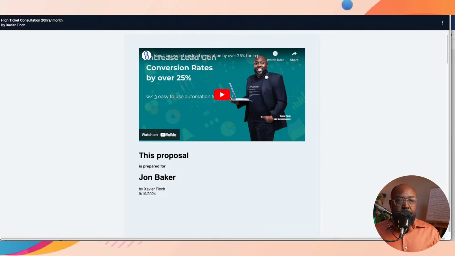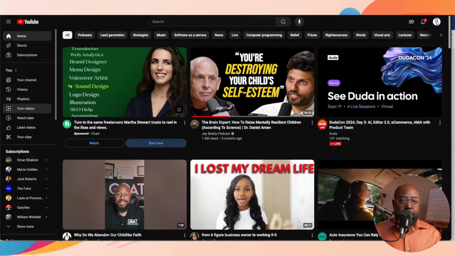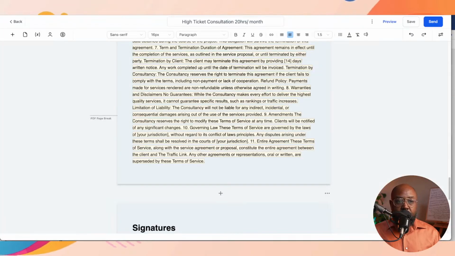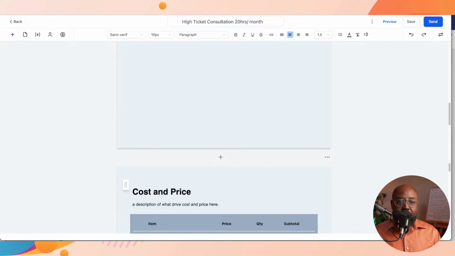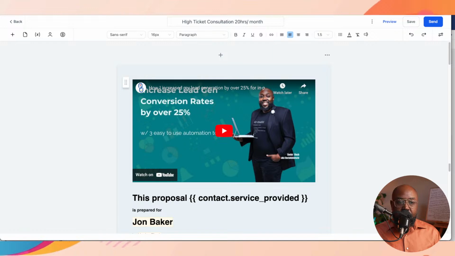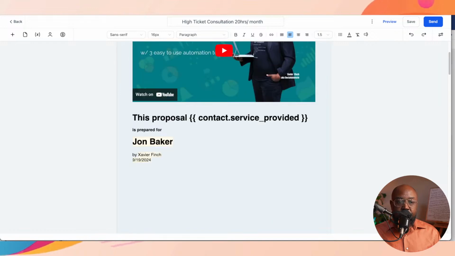So let me tell you what we just saw there. That's worth noting in case you're a freak out artist like me at times. You might get a little concerned about why it shows up in the construction mode and not in the preview mode, or why John shows up and why Xavier shows up and why the date shows up and not this other information.